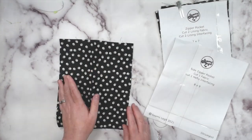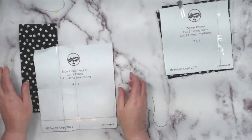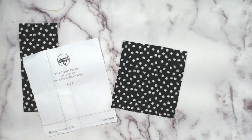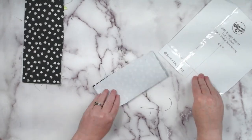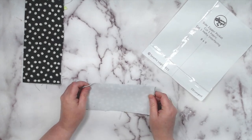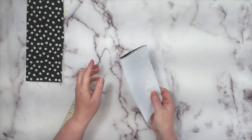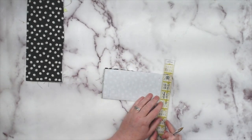Okay, so now we are going to work on our inside slip pocket with the zipper pocket. So you're going to fold this in half, folding it 4 inches in. So it'll be 4 inches on top and 9 inches long, wrong sides together, for that side zipper pocket, as well as you're going to fold a zipper pocket lining piece in half.